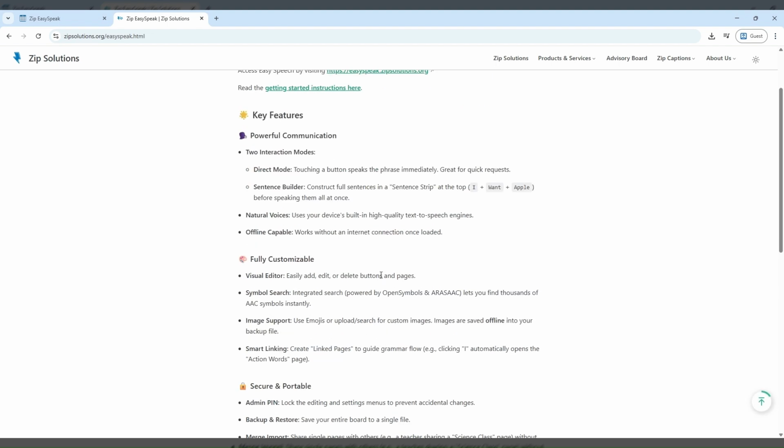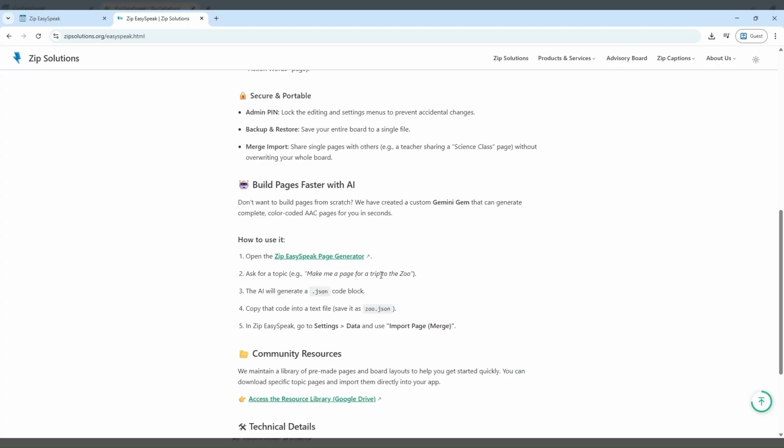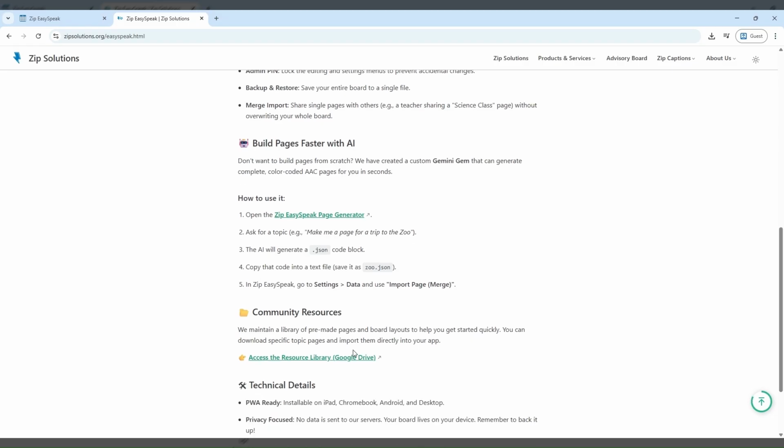in this video. A couple of things that are worth noting is that we have a Gemini Gem. So this is like an AI agent that can generate the dashboards for you from an image of an existing board. So the link for that is at the bottom of this page. And there's also a resource library with some pre-made boards, and they can be accessed via this Google Drive folder.